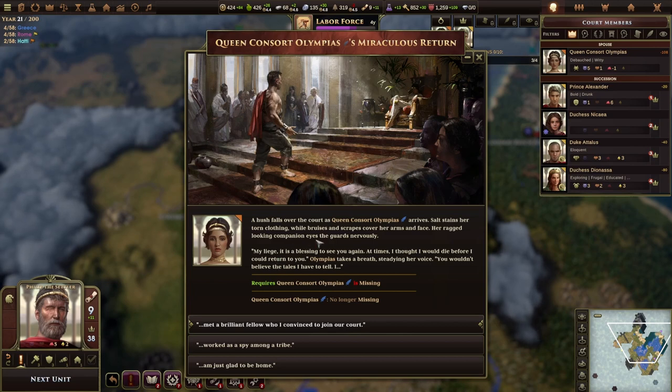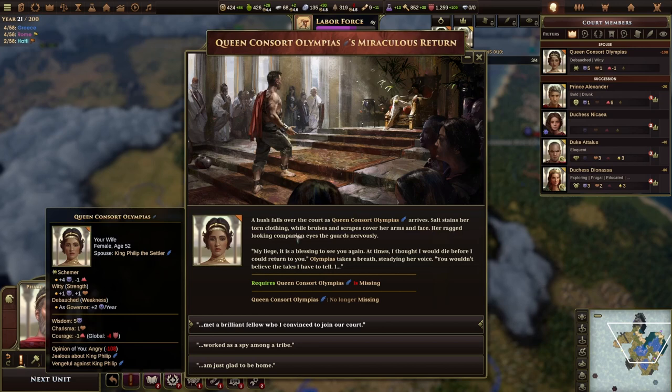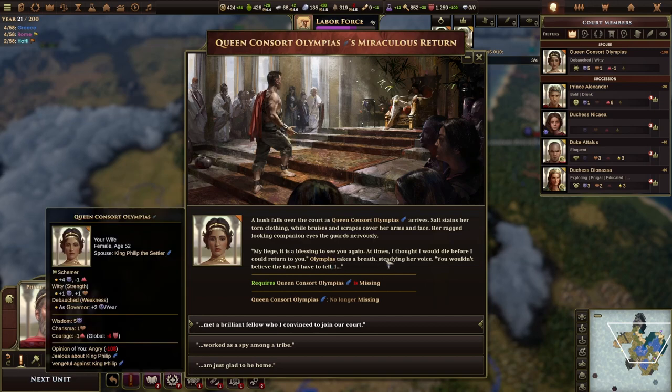A hush falls over the court as Queen Consort Olympias arrives. Excuse me? She's back. Salt stains her torn clothing while bruises and scrapes cover her arms and face. Her ragged-looking companion eyes the guards nervously. My liege, it is a blessing to see you again. At times I thought I would die before I could return to you. Olympias takes a breath, steadying her voice. You wouldn't believe the tales I have to tell.